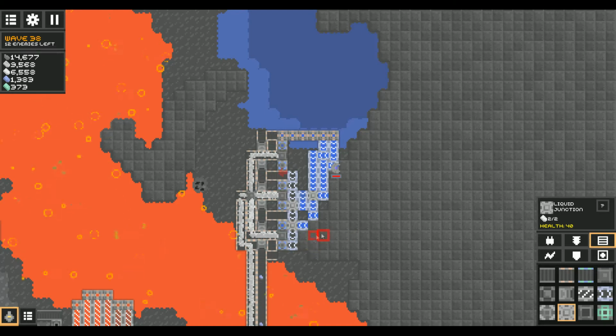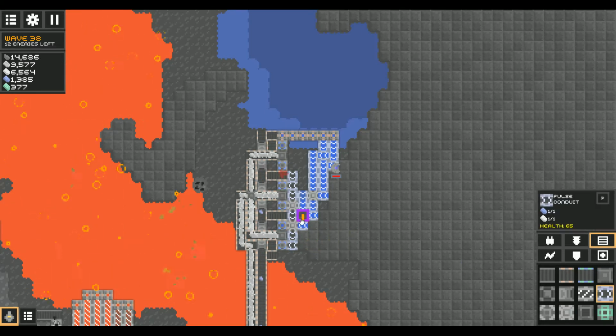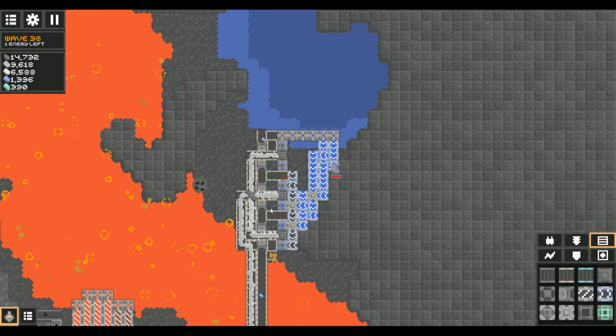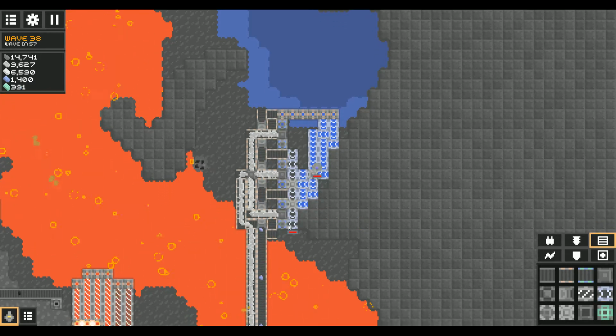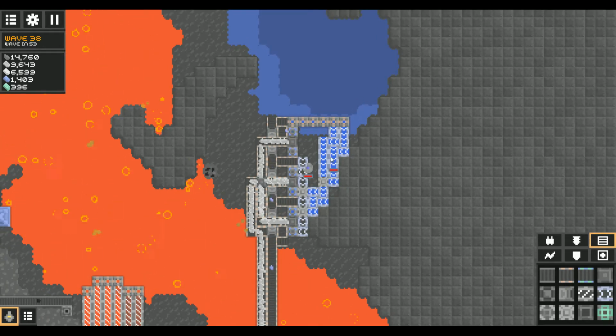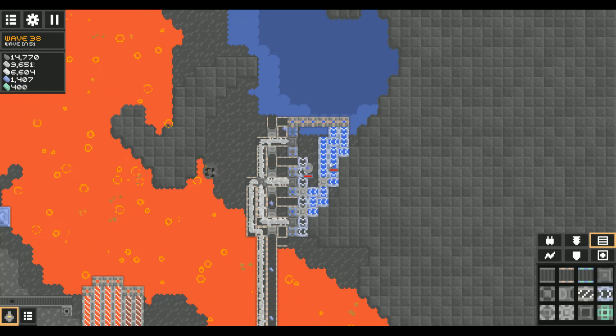So I've got that one going into there. Then that one needs to go into there. This one needs to be a turn. Right. And that should be enough to get... wait. Stupid tangle. This is not ideal.